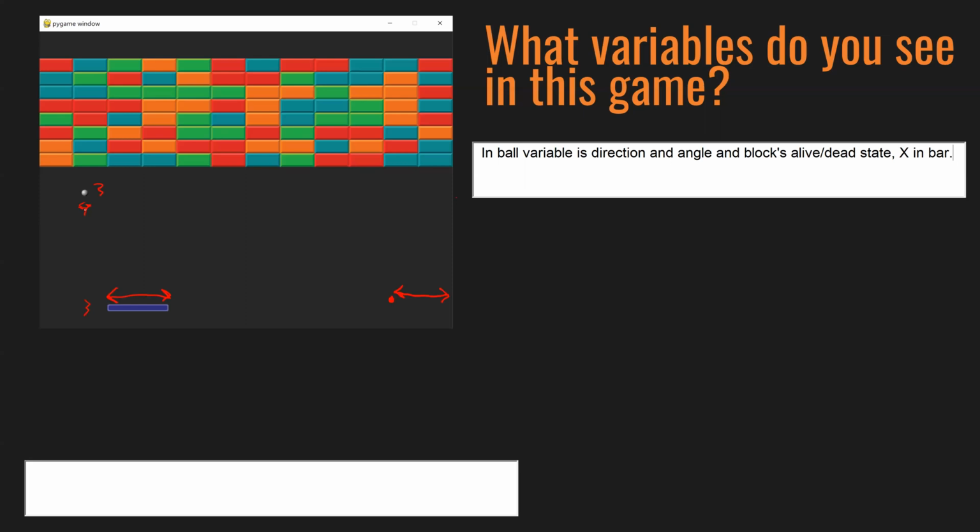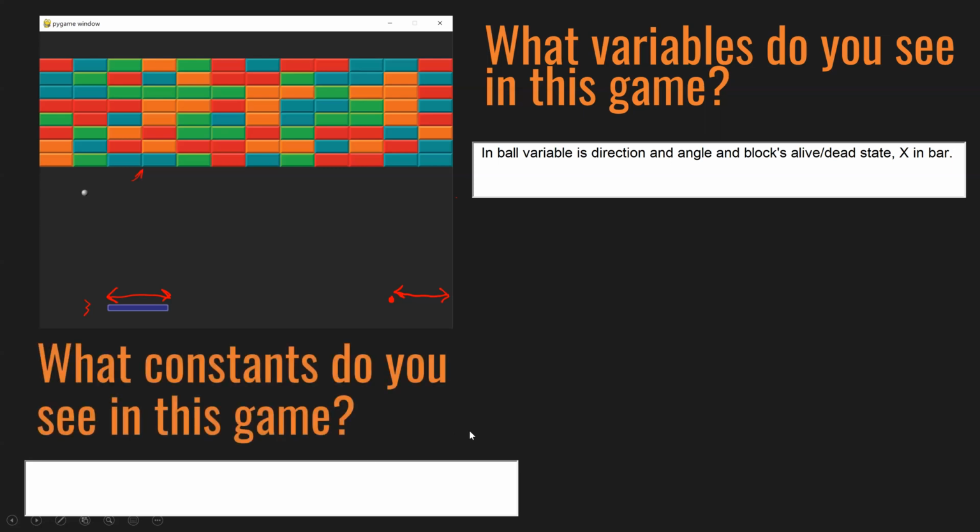Now, the third one: is the data definition in X for the ball the same one as the data definition in X for the blocks? What do you think? If you remember Conway's Game of Life, we couldn't just decide a random value of X for the cells because they have to be evenly spaced, remember? So this is the same principle. This is the same issue. So we're going to need to keep that in account as well.